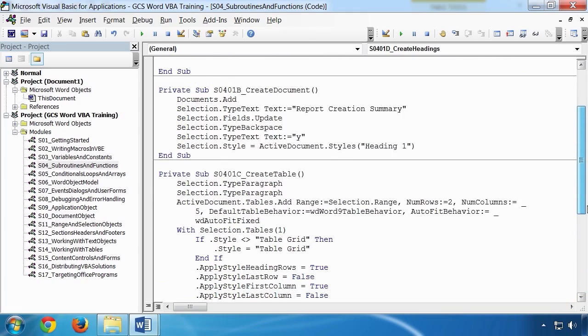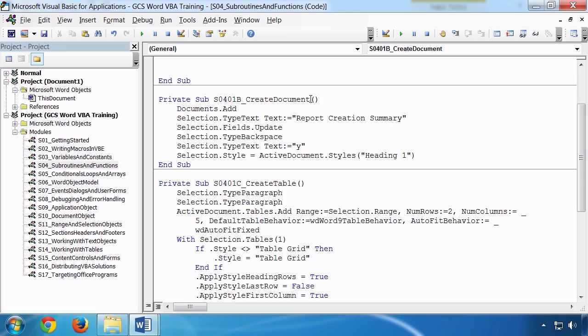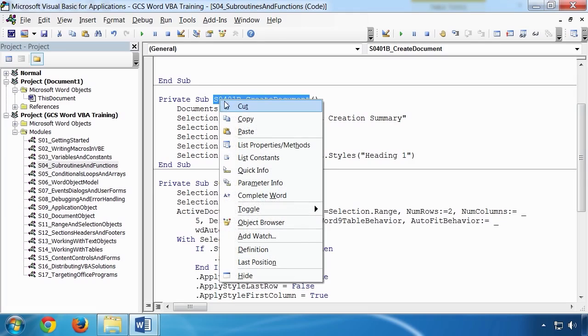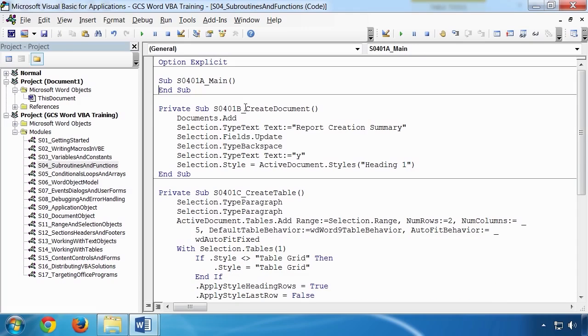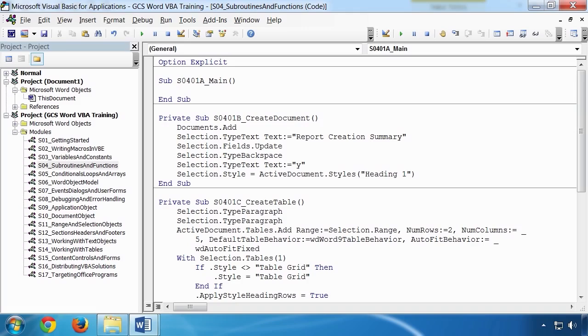And then we just need to call each of these sub-procedures. We can get rid of all these comments. So here we just need to use the optional keyword call, and it's always useful to use it so it stands out, so you can immediately see where each subroutine or function is being called.